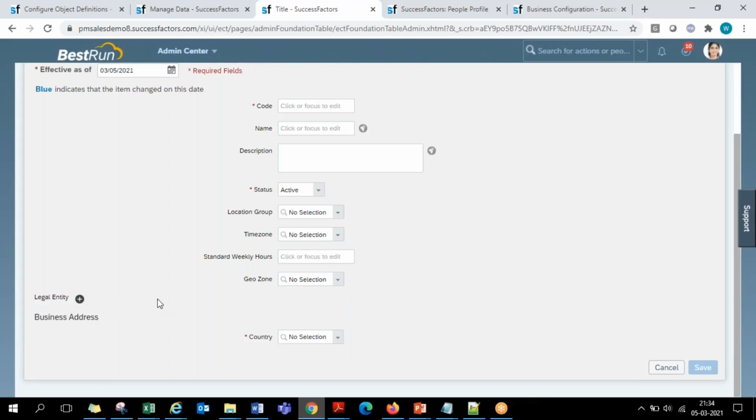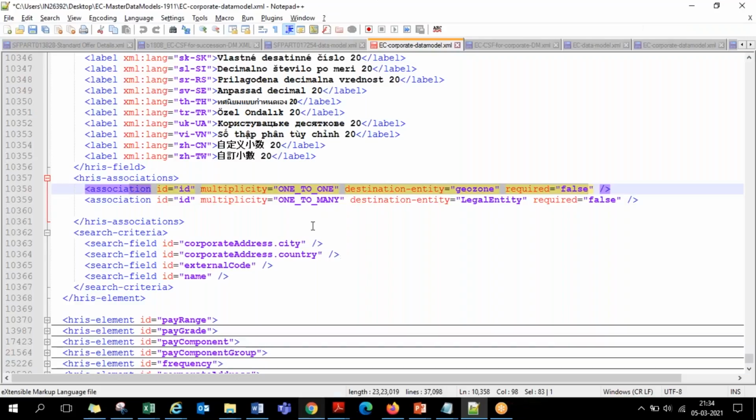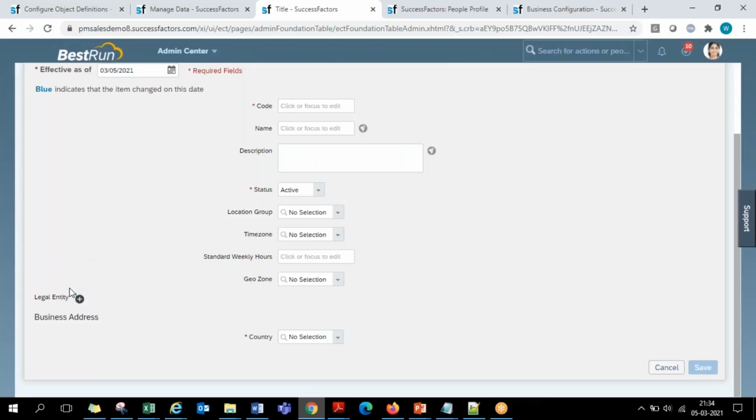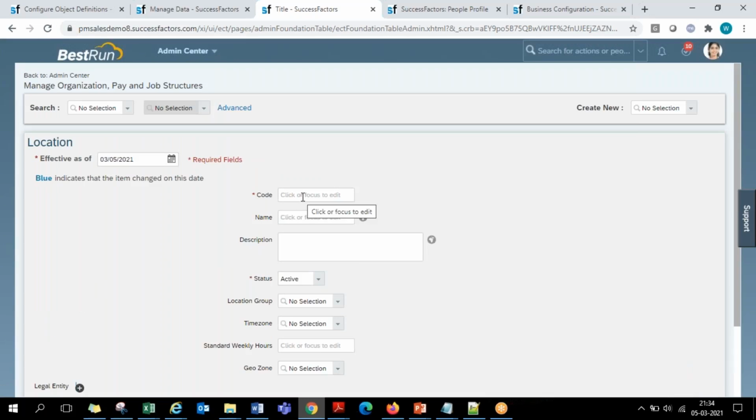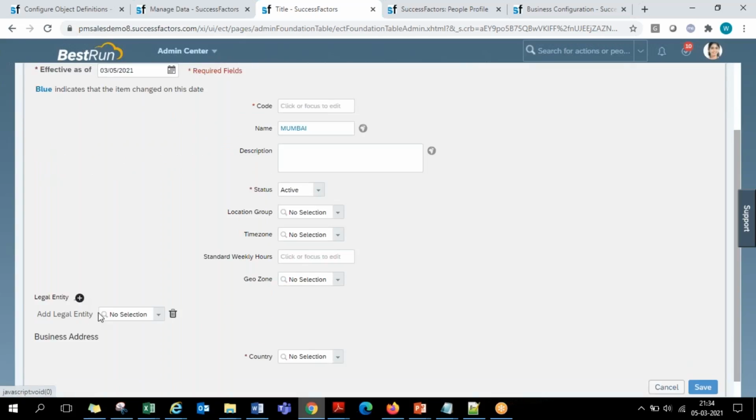And at legal entity level, it's a 1 to many association. So 1 to many associations will automatically come on the left hand side of the screen, and here you can assign. If it is a location that you are creating, for example Mumbai, it's part of the Indian business. I can keep the legal entity as Best Run India. The code of it is 4000, I remember it.